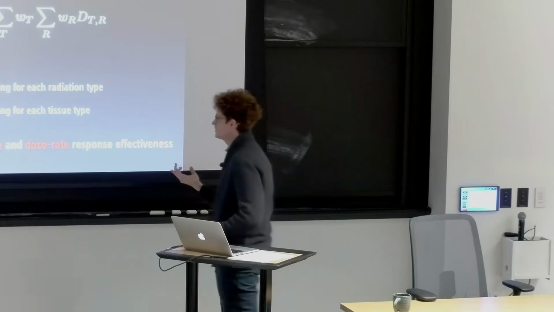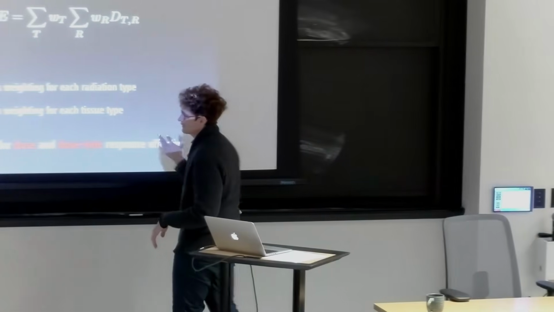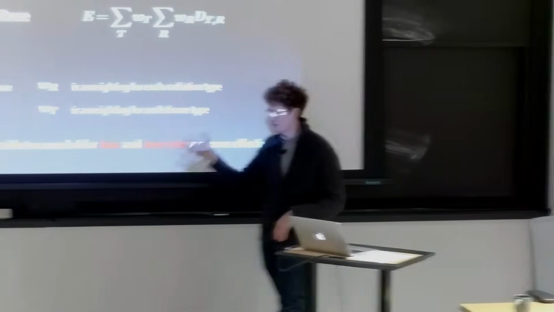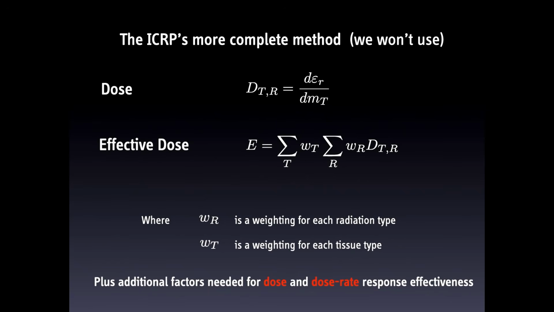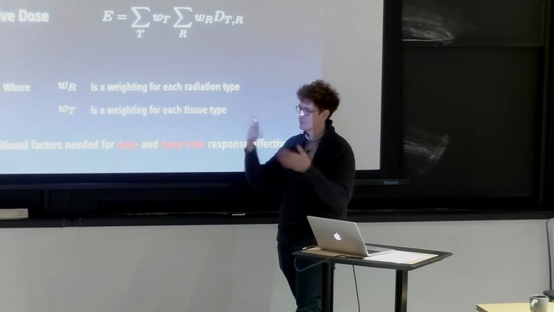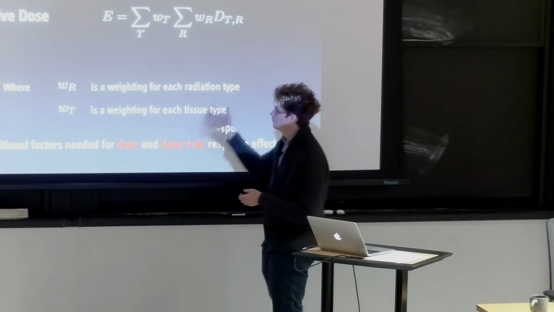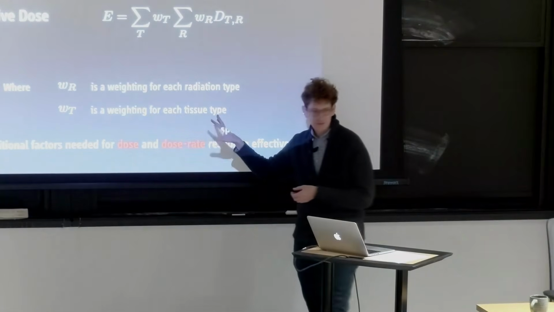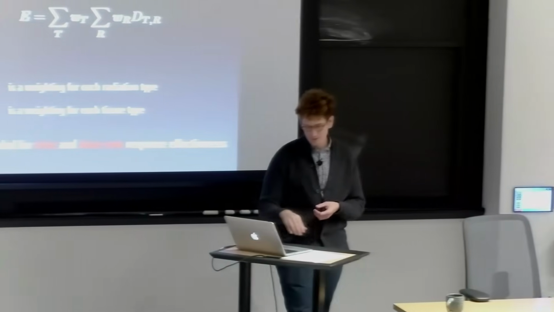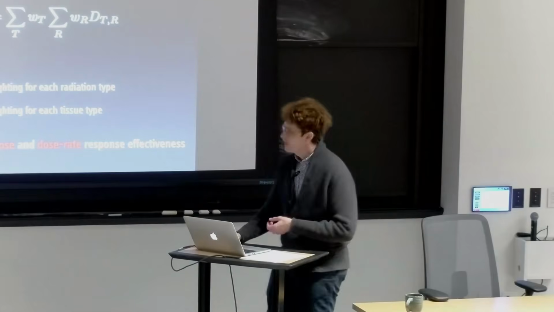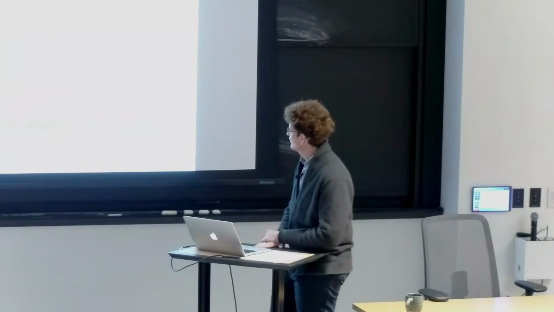There's a lot of subjectivity in this, and this is way too fine of a process if we're just doing reactor accidents, where people are being exposed in all different ways. So we typically don't actually do this for the types of problems that we're interested in. All right, let me talk about the level diagram.